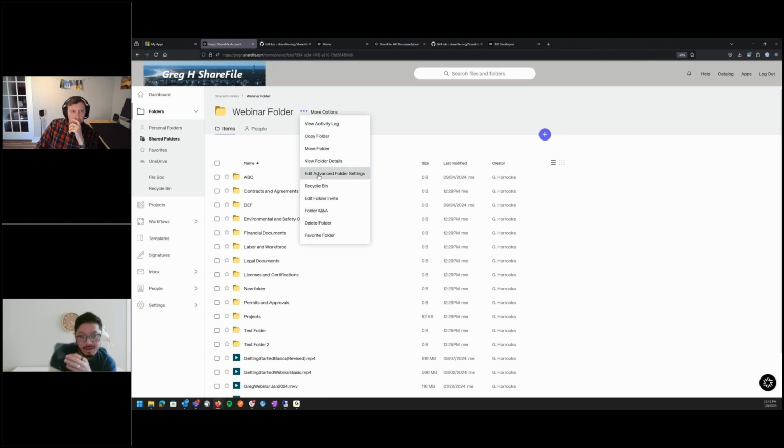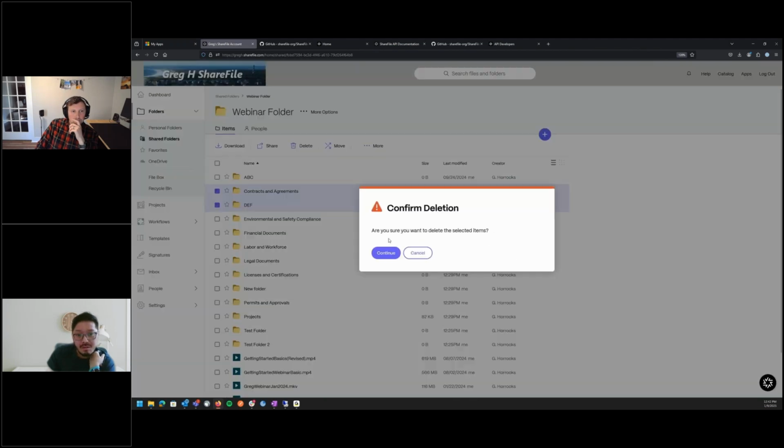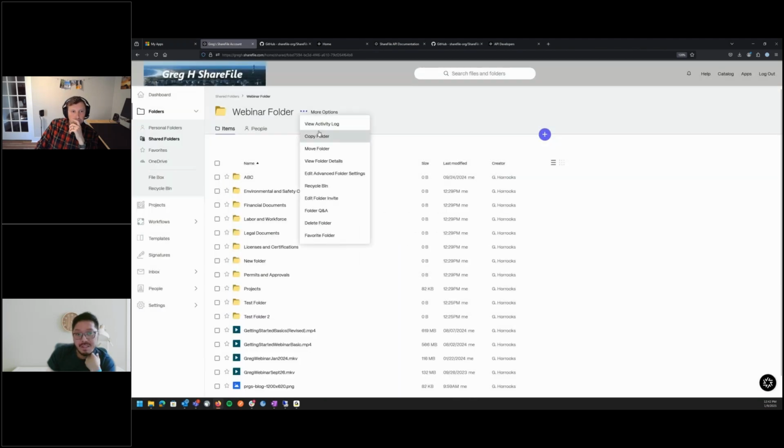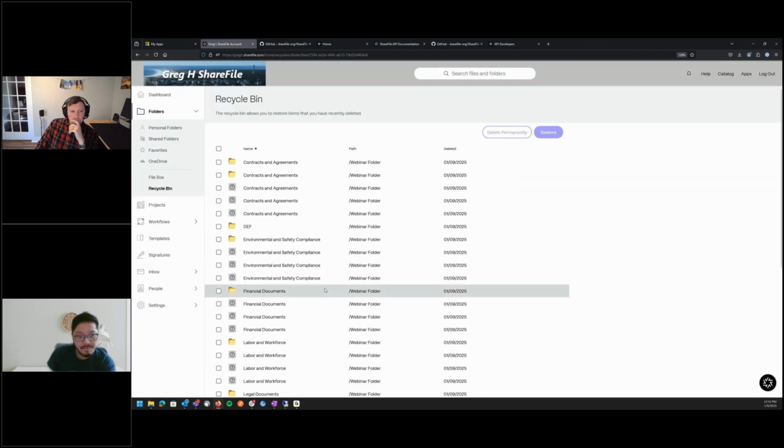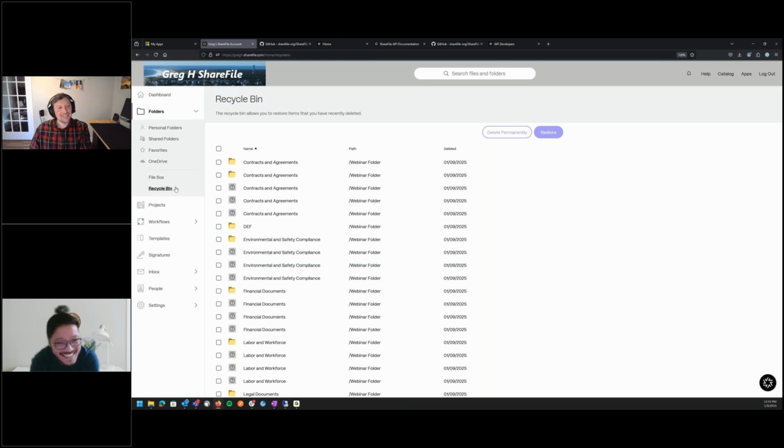And right here, if you go into the recycle bin, that's going to show you files deleted just in this particular folder, right? And that's different than the recycle bin that you see on the left-hand side. Yeah, it's still showing here because I was the one who deleted them, and I was the one who created them as well.